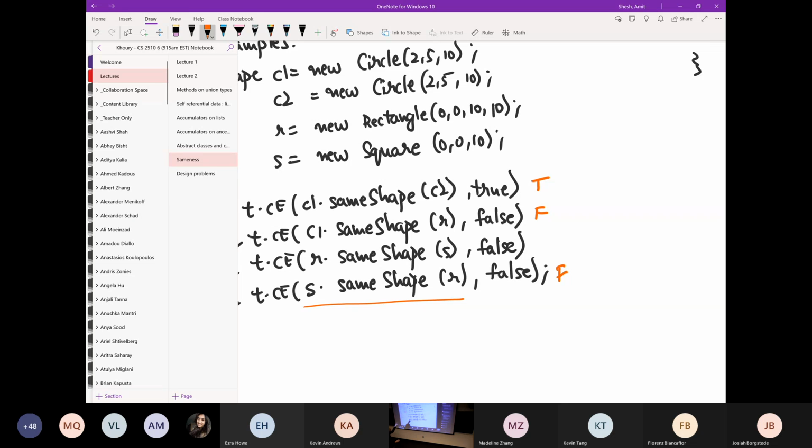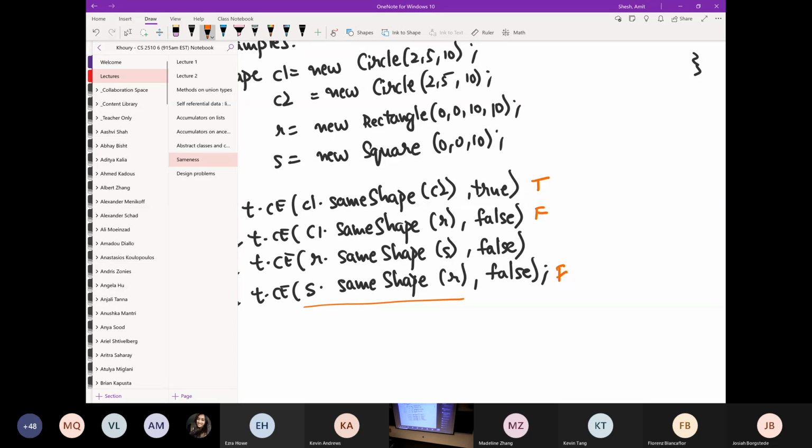So is S a kind of rectangle? S is a square. We just said a square is a rectangle because our class square extends rectangle. So the instance of, in this case, returns true. So it will go beyond, it will try to typecast that square object to a rectangle, which will work because a square is a rectangle.